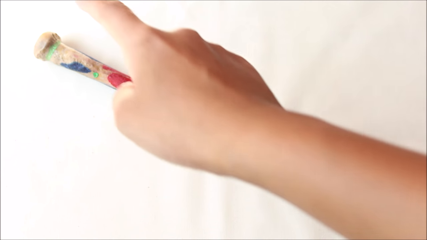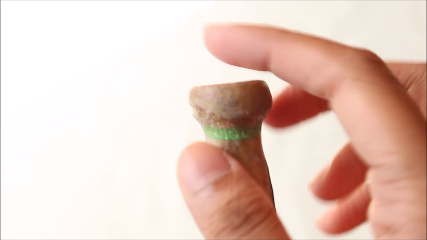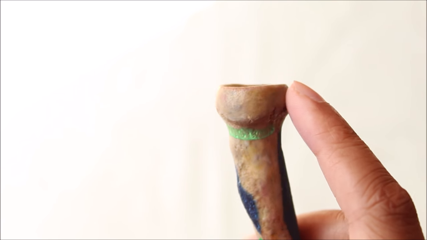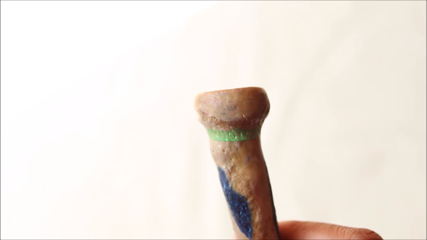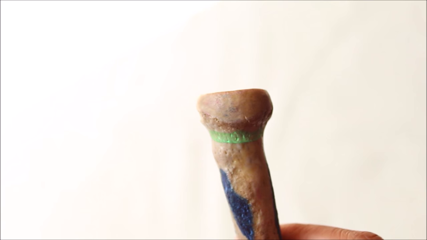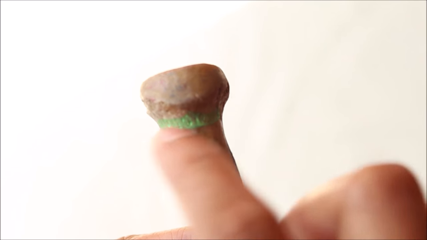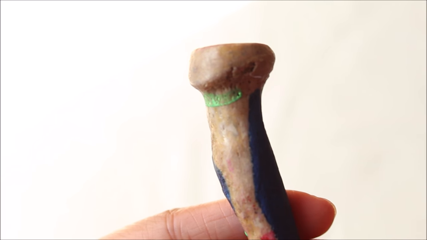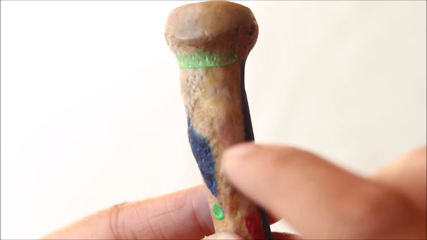The upper end of the radius has a head which is disc-shaped and covered with hyaline cartilage. Its superior surface is concave and articulates with the capitulum of the humerus to form the elbow joint. The circumference of the head is articular — it fits into a socket formed by the radial notch of the ulna and the annular ligament, forming the superior radial joint. The neck is enclosed by the narrow lower margin of the annular ligament. The head and neck are free from capsular attachment and can rotate freely within the socket. The tuberosity lies just below the medial part of the neck, with a rough posterior part and a smooth anterior part.